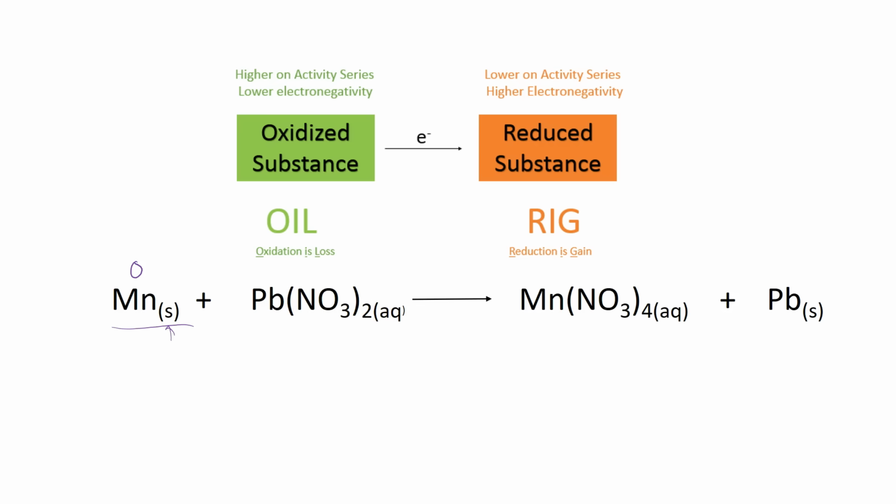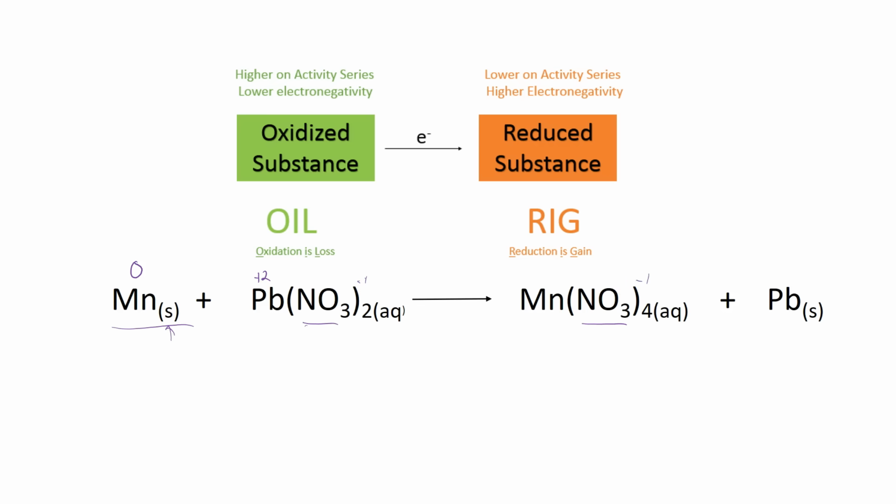Now I could split this up into ions, but right now I'm just going to label oxidation numbers. Now here I'm going to infer oxidation numbers. So I know that nitrate, this whole thing is a -1, by the way. I've got 2 of those. So that means my lead's a +2. All right. My nitrate looks the same on both sides. Now, sometimes you have to get the oxidation number for the nitrogen and oxygen. In this case, because nitrate stays intact on both sides, you don't necessarily have to. So I could just say my nitrate's oxidation number is -1. Okay. And -1 there.